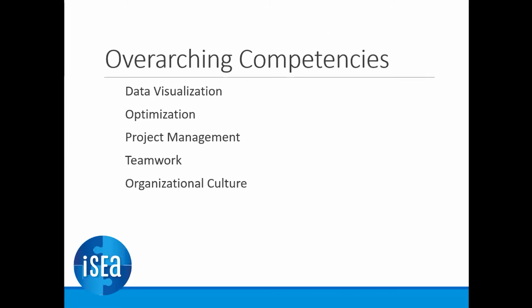There are some overarching competencies, data visualization techniques, optimization runs through most of this. Project management, oh my God. You know, that's one of the big developments that Six Sigma brought to the table was the emphasis on how you run a project. Too few of us are taught that in graduate school. Some of the IEs are learning how to do teamwork, work together as a group, and then understanding organizational culture, because that's where the politics is. And if you don't understand the politics, you're not going to get a final sustainable solution through to completion.